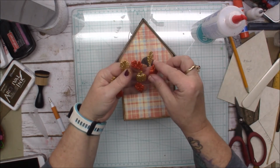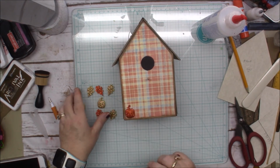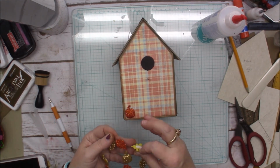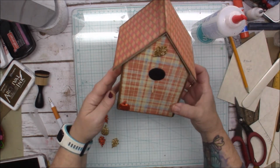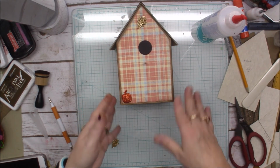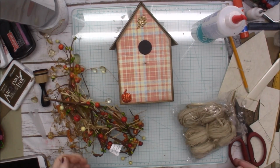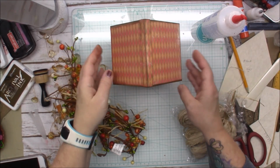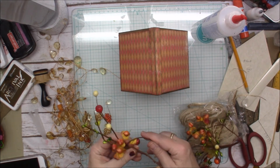Got these little guys. I'll put a little pumpkin down here. Isn't that adorable? Maybe put a little leaf up there. Oh, and you know, if you have turkeys, if you have other embellishments. Oh, hold on. Now I've got an idea. Wait a minute. Okay. I went and got some goodies. But look at these cute little things, right? I think these are adorable.